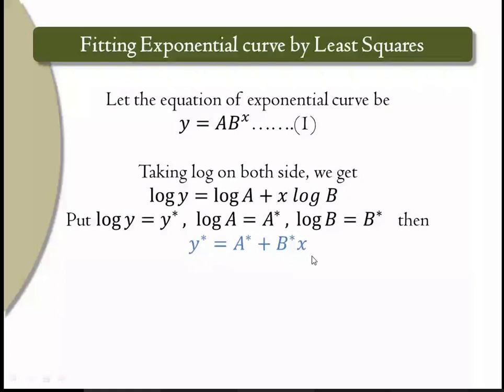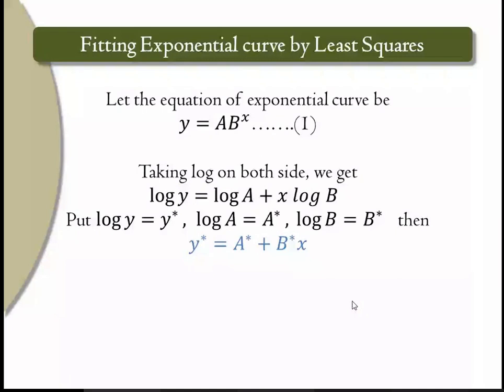We have to take a summation of this, and we get one equation, then multiply it by x and get the second equation. Take the summation of both equations and solve simultaneously. Find the values of a star and b star. And after getting a star, take its antilog to get a. If you want to find the value of a from this a star, then take antilog. Then we get a and b, and put a and b back into this equation, which gives us y. So it is exactly the same as that of a straight line.